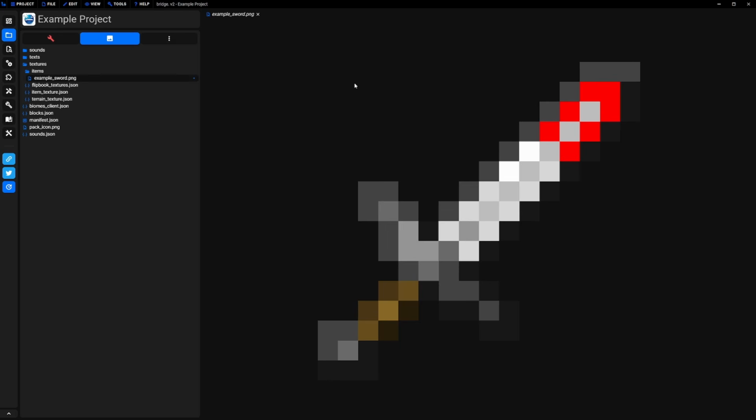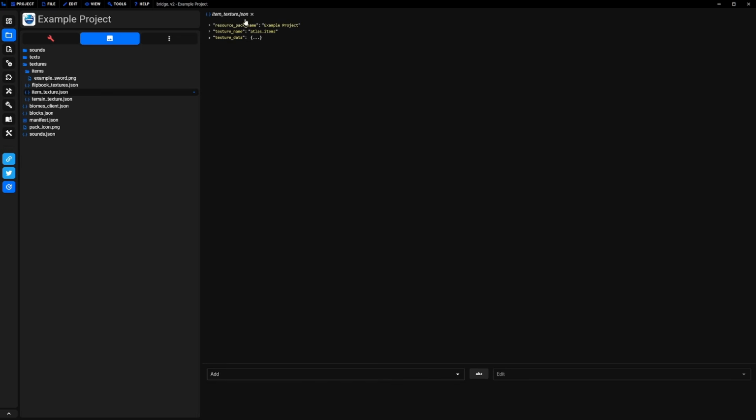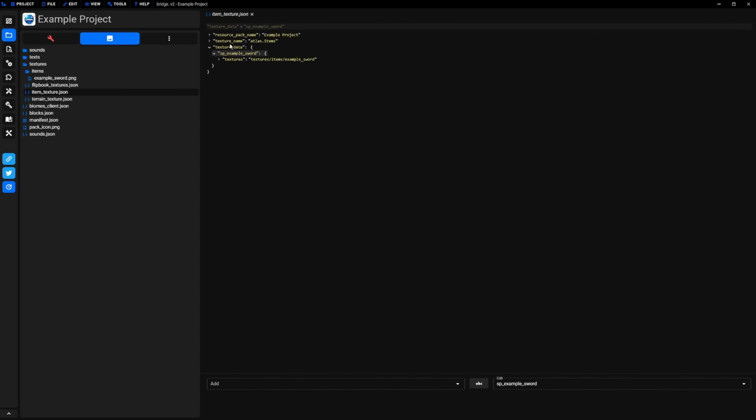As for what sets this texture to that item, you actually have the item texture file. So you can see here in the item texture file, you can leave everything as is, but you're going to have the resource pack name as your resource pack, texture name atlas.items, and then in your texture data, you can have some kind of thing relating to your item.